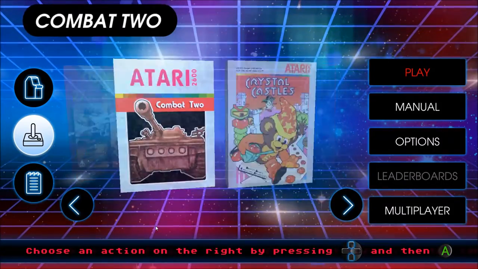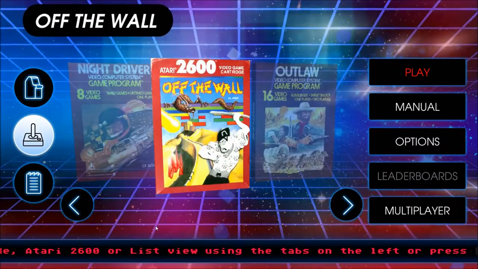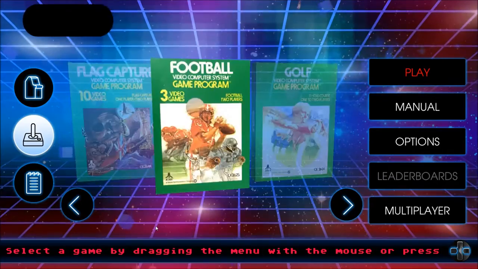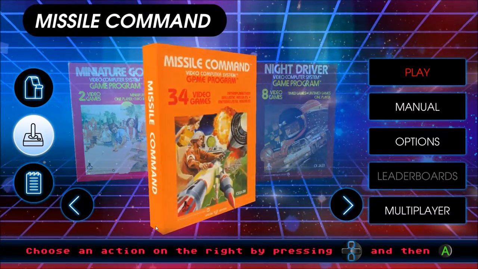Which one should we start off with? Maybe I can just type in the name, that'd be better. That'd be a nice feature. I have Missile Command, how about that? Well, yeah, I mean, I finally got to play combat online, which is really nice. Yeah, Missile Command.